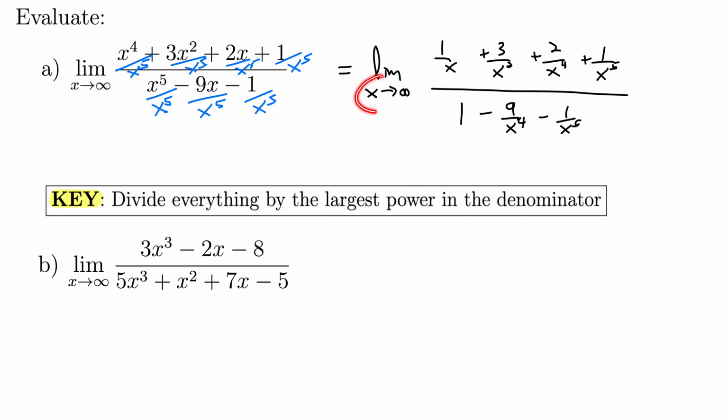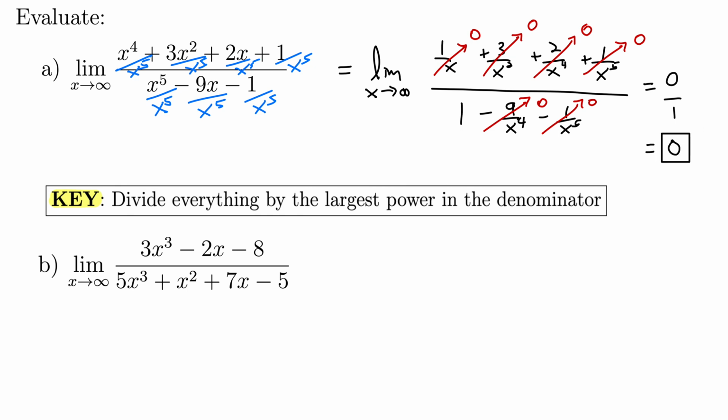Now as we let x run out to infinity, all these terms are going to go to 0. Right? So all these terms with x in the denominator all go to 0 because x going to infinity just pulls all those down to 0. Well, now we've evaluated the limit, so we don't have to write limit anymore. And what are we left with? 0 over 1, which clearly equals 0. So a slightly longer method, but a far more universal method.